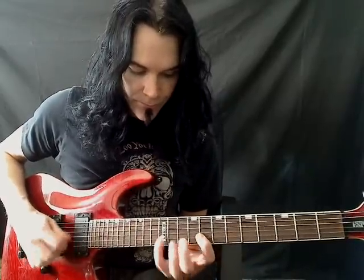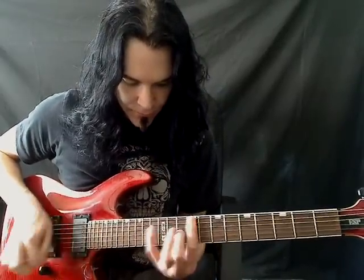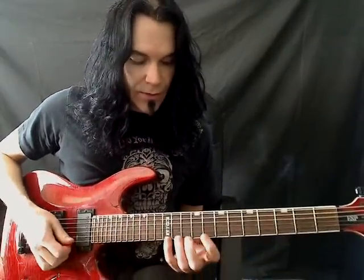So the first half of this lick goes like this, nice and slow. So the first half is just straight legato, just a lot of hammer-ons and pull-offs.